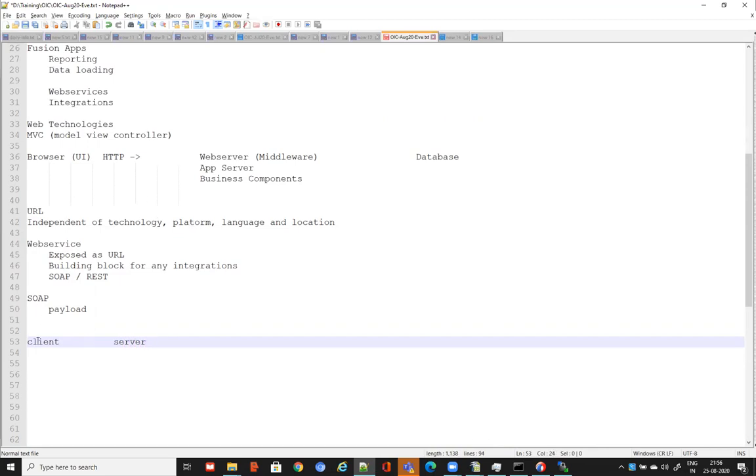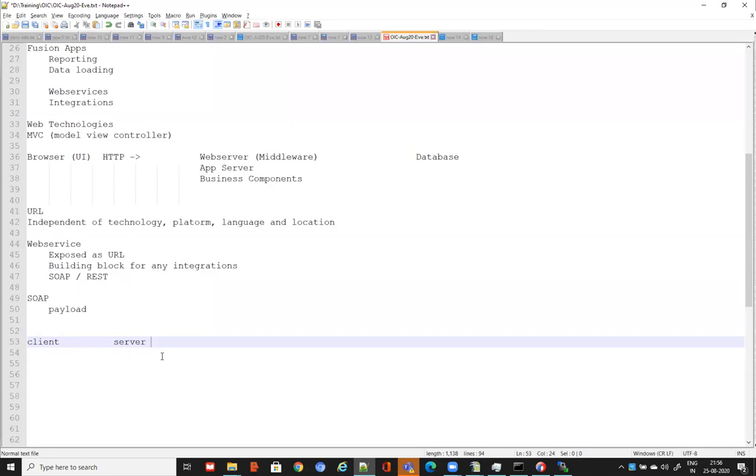If the client wants to call some functionality on the server, it's the same as having a PLSQL API, a PLSQL function, or a Java method. Somebody is going to call that Java method or that PLSQL function or procedure you wrote. Whoever is calling acts as a client, and whoever is providing the implementation for that API acts as a server.